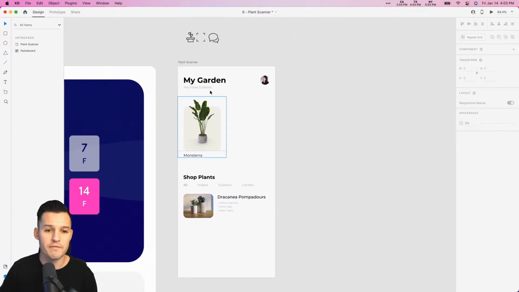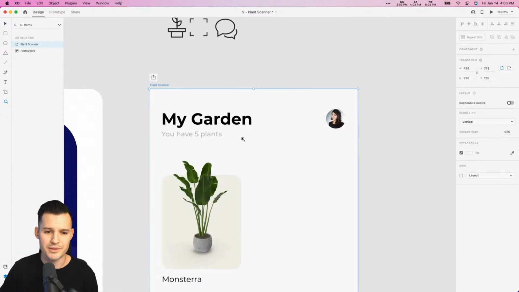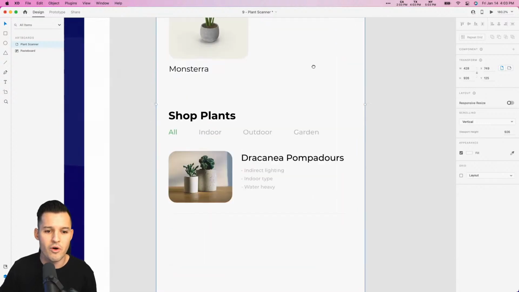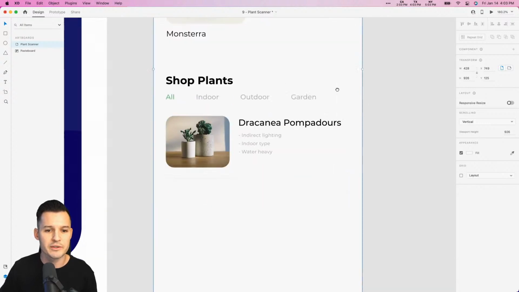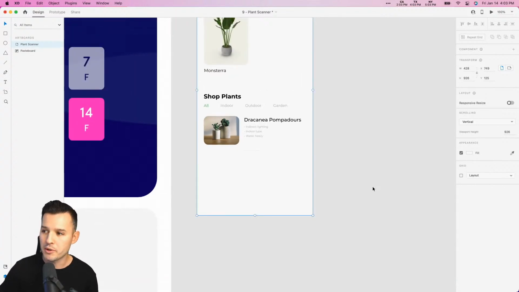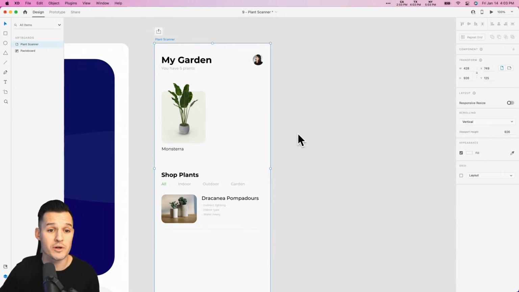All right, in our starting file on our artboard, our plant scanner artboard, we have a few things already built. I went ahead and took care of some of the boring stuff, got the mundane stuff out of the way. We made a plant card here, and we have the start to kind of a little navigation, and we have the start to kind of a little table row cell, so we can shop through different plants. So we'll fill that out right now. We'll build ourselves a little navigation, and we'll make the primary action to be our scan button.